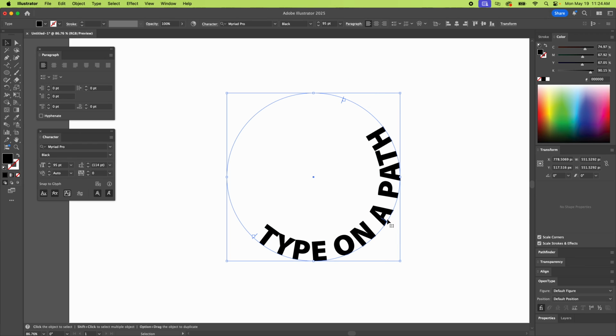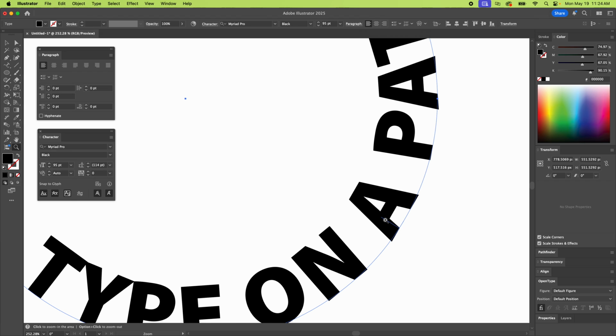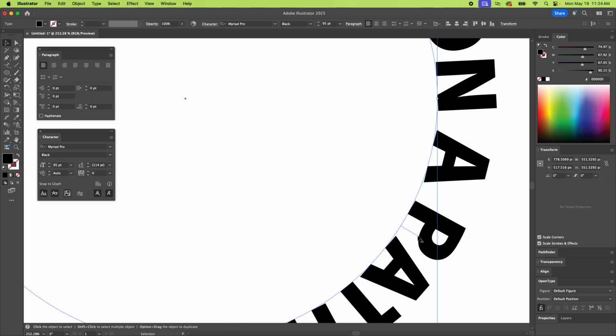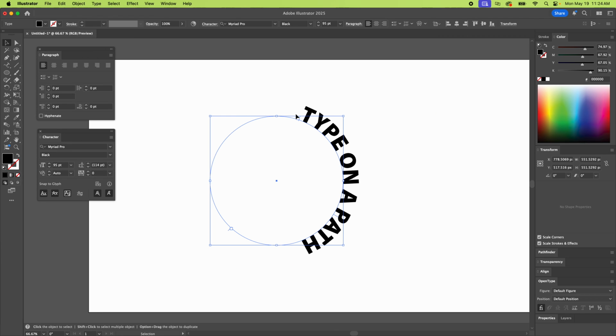So just keep your eye on this blue line right here. I'll zoom in really hard, but yeah, this is your in and out guy, inside and outside. And then you have your start and finish points, and you just grab them and go. I mean, it's a little funky at first, but yeah, that's how you do it.